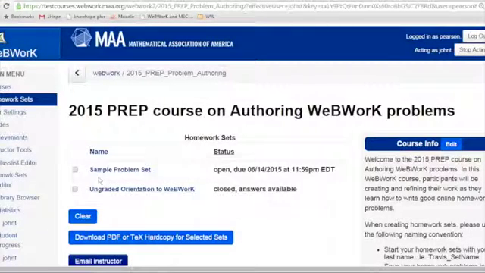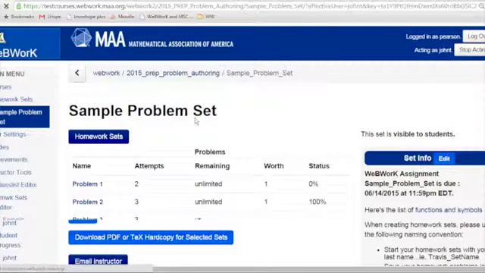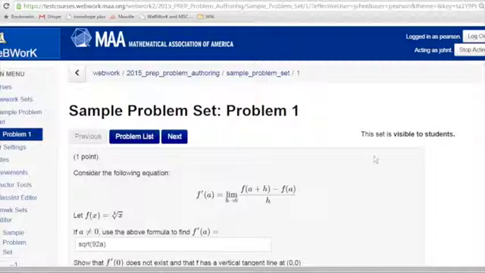So one of the questions in the chat window was about the Act as a User feature. So in the Classlist Editor, let's suppose that we want to act as the student, John Travis. So we click on their username, and notice that we are logged in as a professor, but we are currently acting as this student, John T. So now if we were to click on a problem set and a problem, we would see the exact randomization that the student, John T, sees.